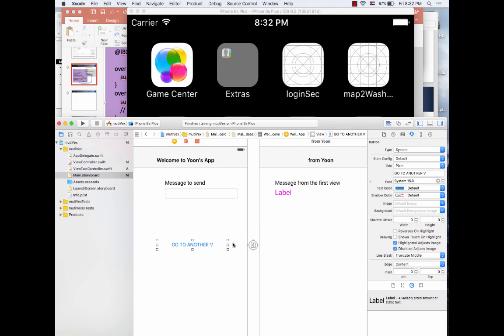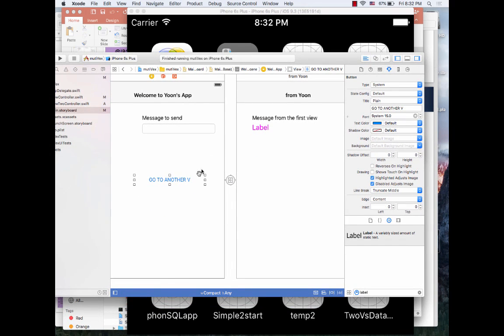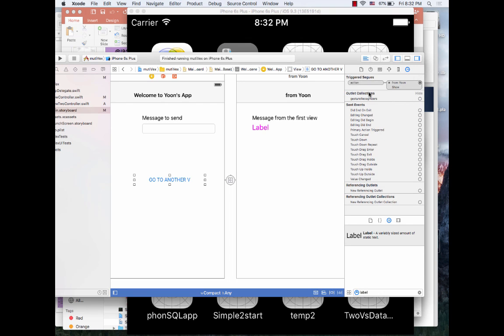Remember that? I click this and then control. There's another thing that you can see. Click this and then come back here. The last button shows the connection inspector. So we can see the connection inspector. What happens here is there is an action.